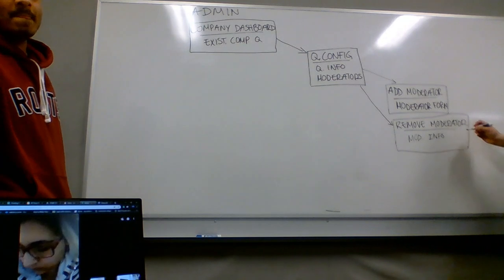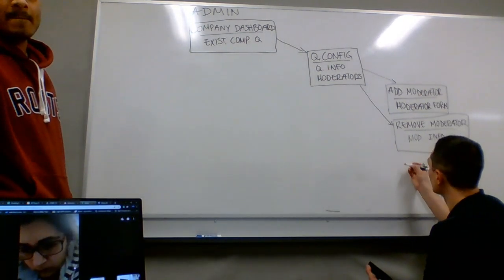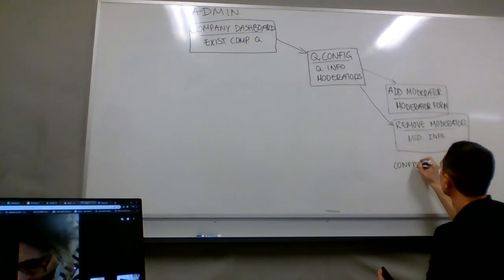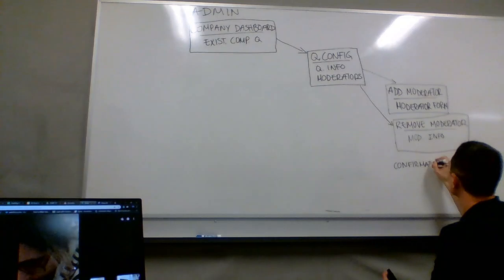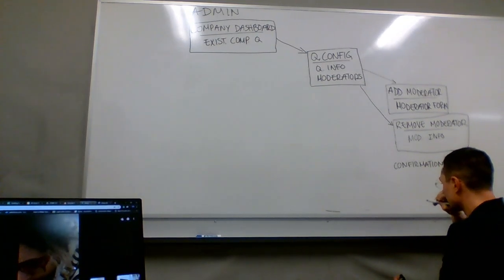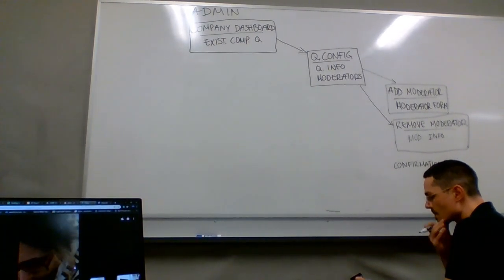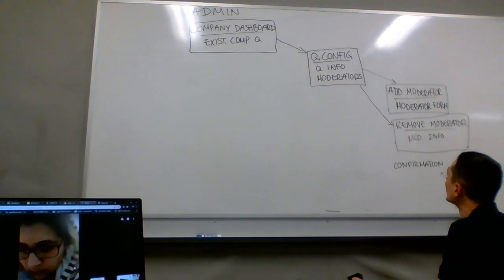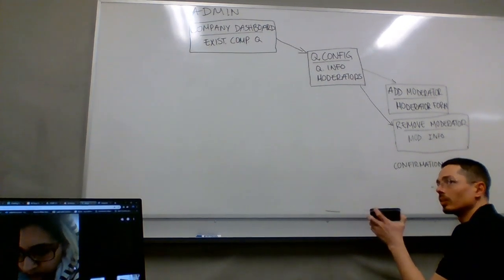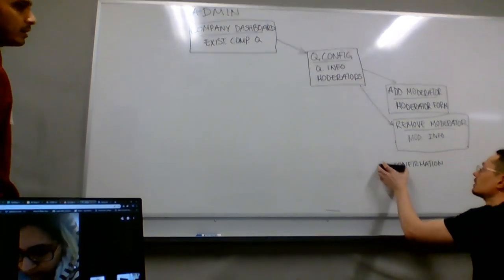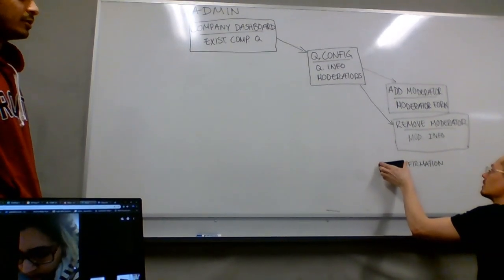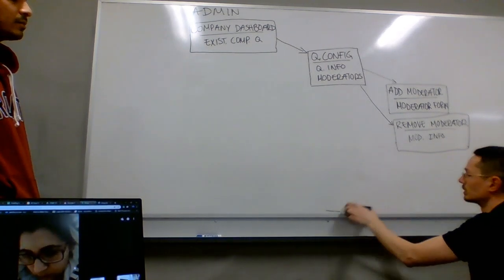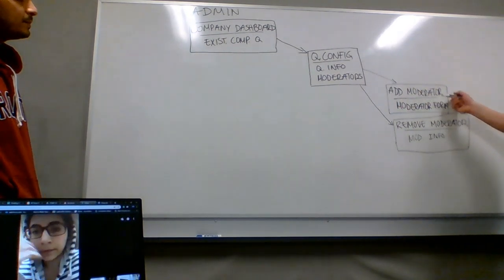So probably, let's say confirmation. I don't think that's a separate story on its own. It's just kind of like an extension of it too. So I don't think we have to actually specify it. Yeah, we actually don't need that too. Okay. That is pretty self-explanatory. Once you add a moderator, you're going to save changes. You remove a moderator, you just save changes. Yeah. That would be included here.